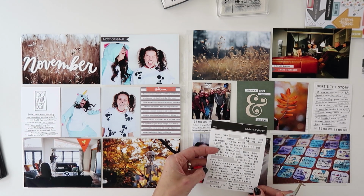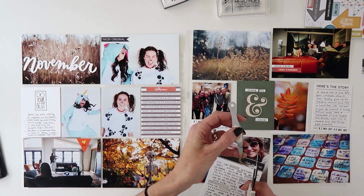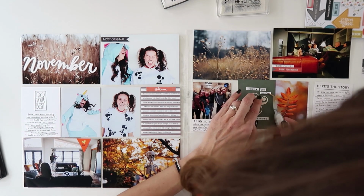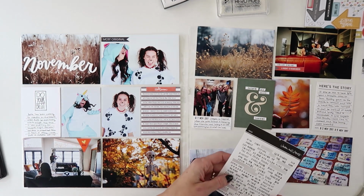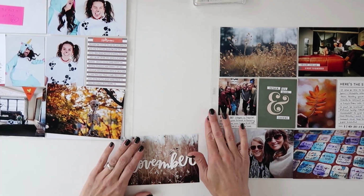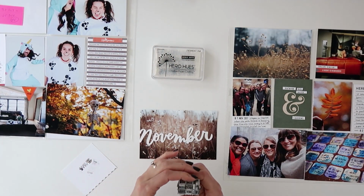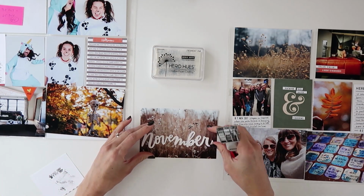You can see that I also added another sticker on the photo in the top right. You saw me do that. So I was just looking around with this ampersand card, but I was also looking around to see if there's anything more that I wanted to add on the remainder of this spread. I don't think there was, and I decided the last thing that I needed to do, because I was just about finished, was to do the date stamp.